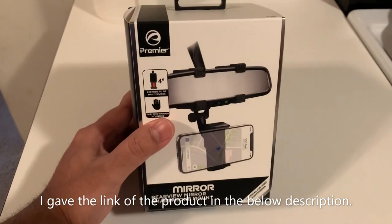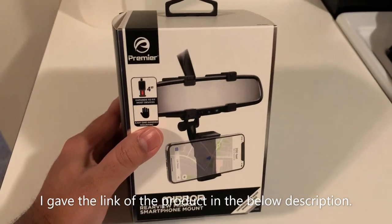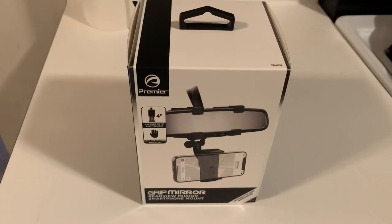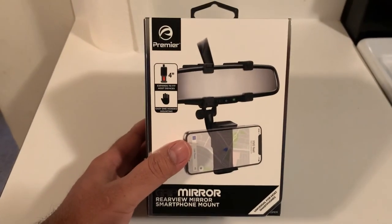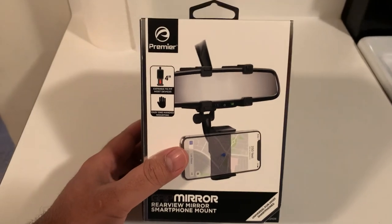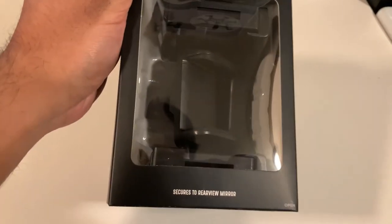Today I bought a smartphone mount from Walmart. Let us see how this will fit into my car. Let me open this box once and see what's inside. Yeah, you can see it looks pretty good.